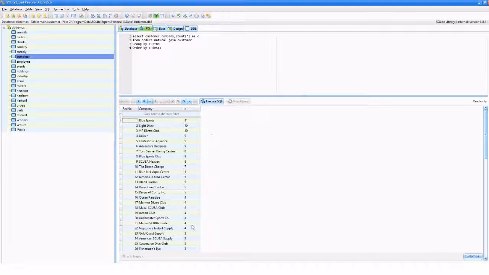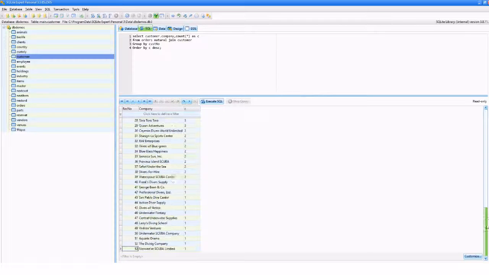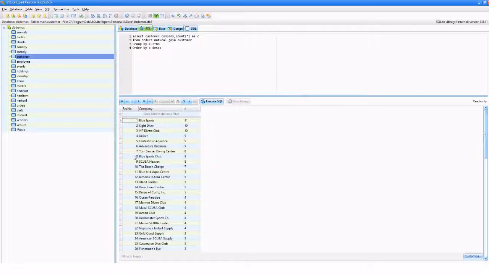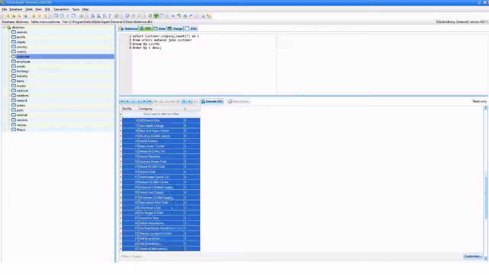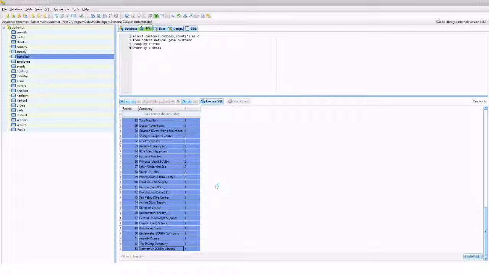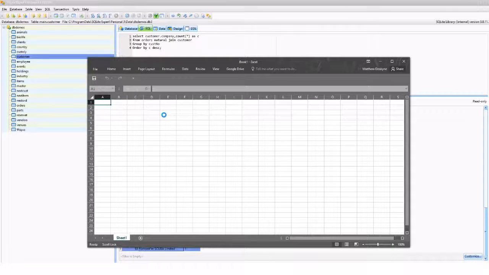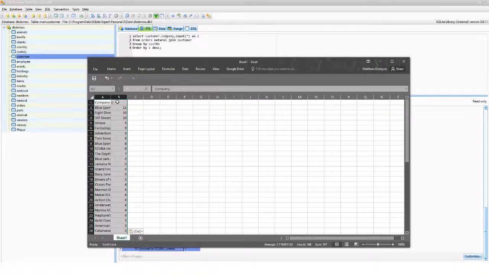So here we can make a pretty nice graph just by copying all of this data. So we can right click, copy, opening up Microsoft Excel, which you can get free through the school's website, pasting the data in there. Probably want to name this count.